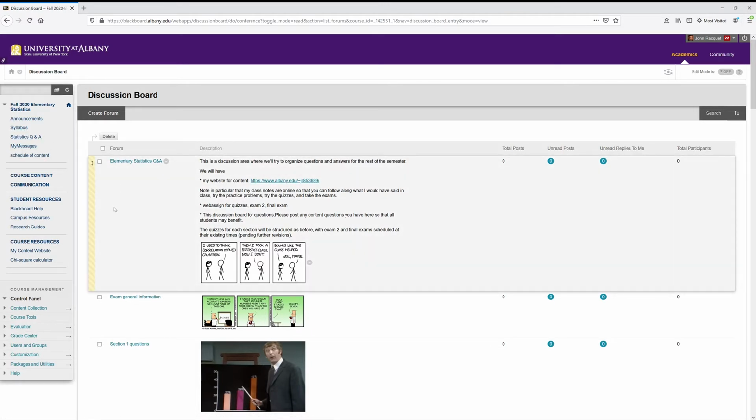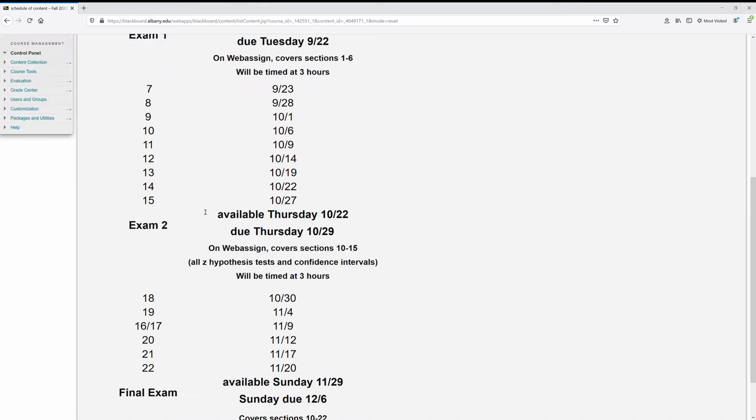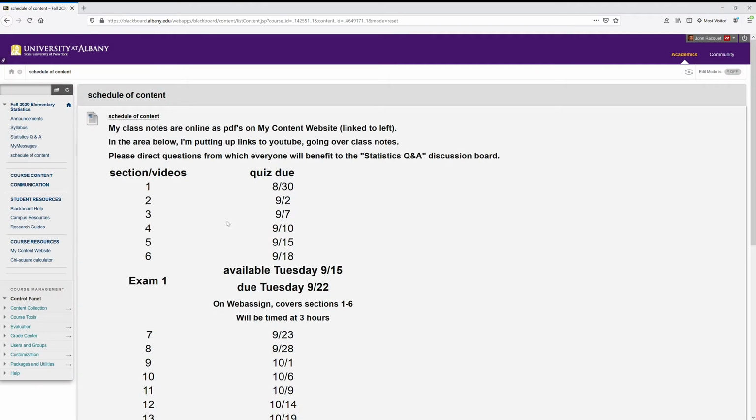Generally the way the course is going to be structured is that you have the various videos to watch, which I will put up links to here. They're going to be on YouTube because I'm still using Game Bar to record these, and they turn out immensely big. I have a limited number of video editing software programs, so I'm just putting them up raw so that you have a nice high resolution, and Blackboard does not like the size of these at all. So I'm just putting them up on YouTube where hopefully they will remain.